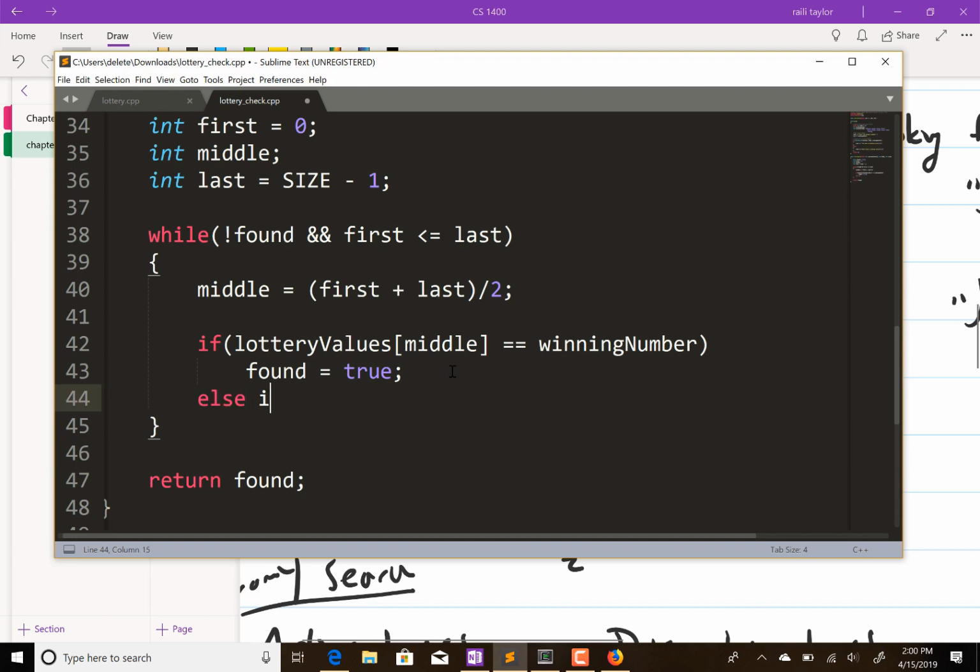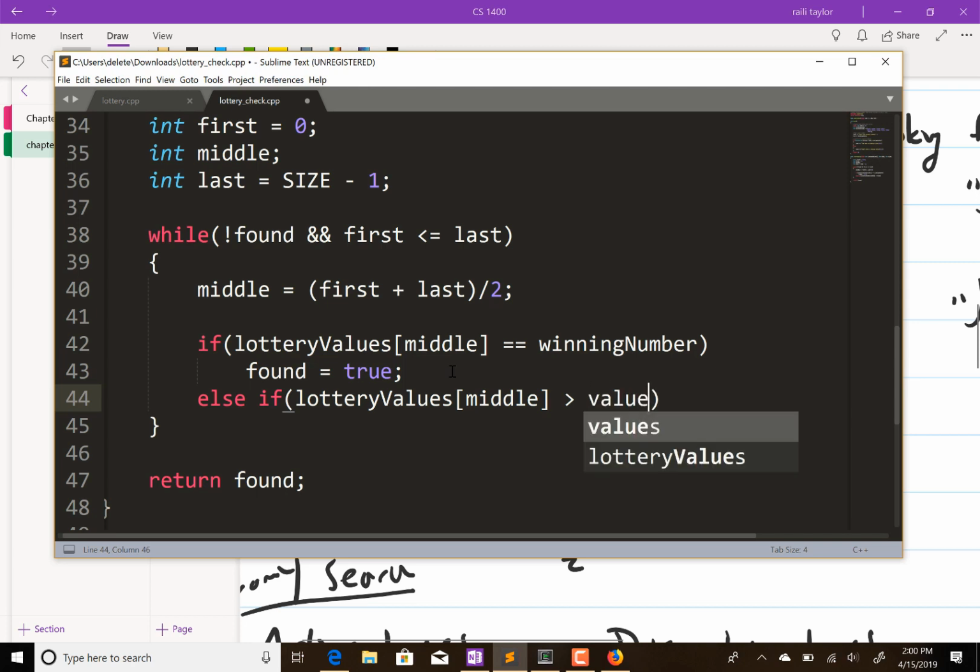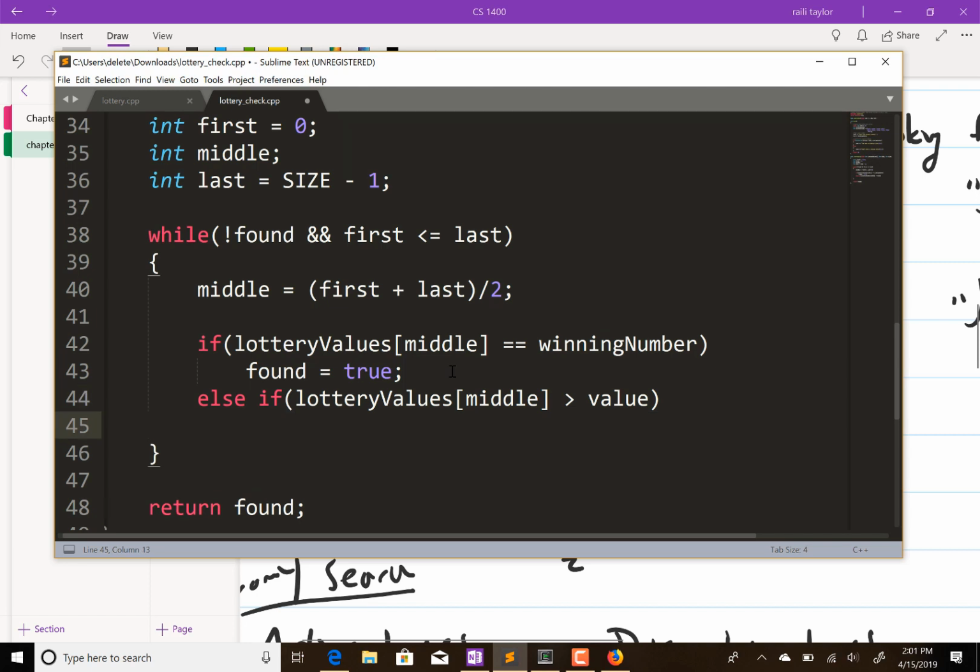Else if, let's say that our value is less than lottery values middle. Last is now going to be middle minus 1, because the value we're looking for is less than the middle value.